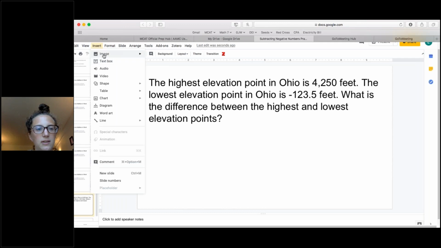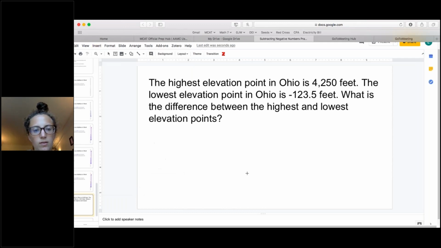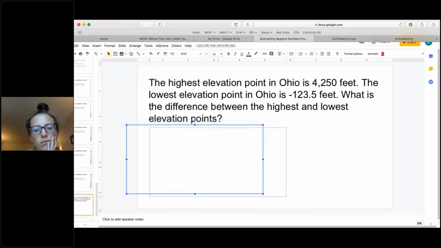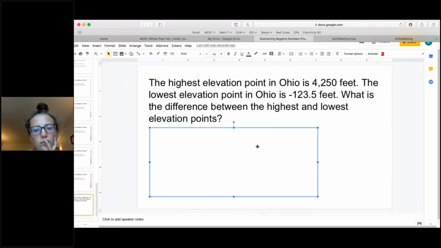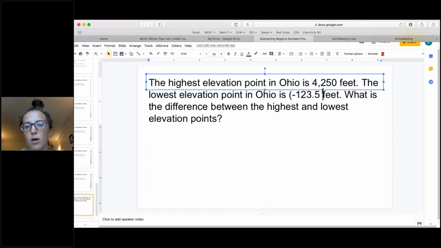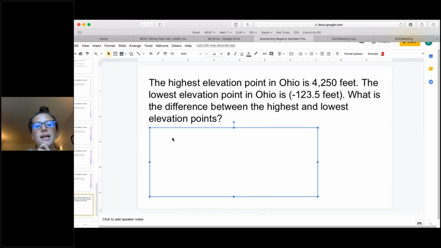So we're gonna have to subtract these, I guess. And what's making you think that you should subtract? Because of that negative 123. So we see there is a negative sign, but is that a subtraction sign or is that just a negative sign? It's a negative sign. Yeah, so I'll put some parentheses around it to remind you that that negative sign belongs to that number. So it's not necessarily telling me I have to subtract. Do you see any other keywords in here that could help us get started?